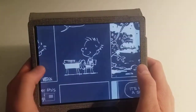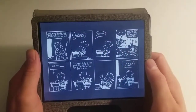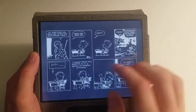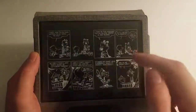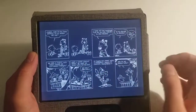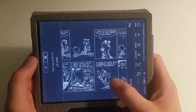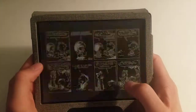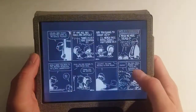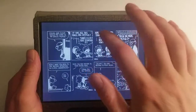Every time you move over it's going to load for a second, but these are very legible and very easily read. The black on white actually looks pretty cool, and the white on the black looks really cool too. Again very easy to switch through pages. I do have the page refresh on which makes it a little bit quicker. So that's the first comic.